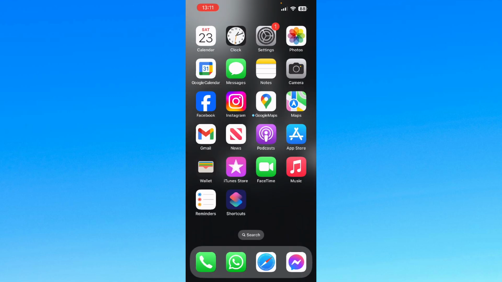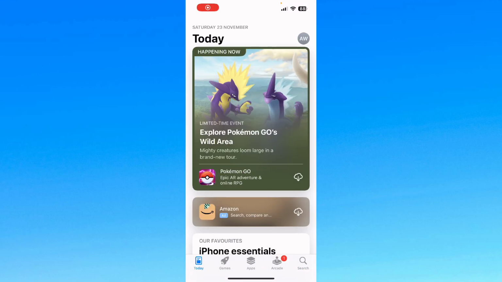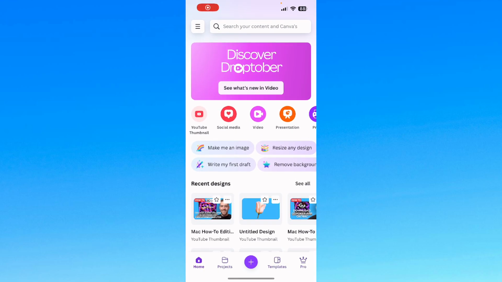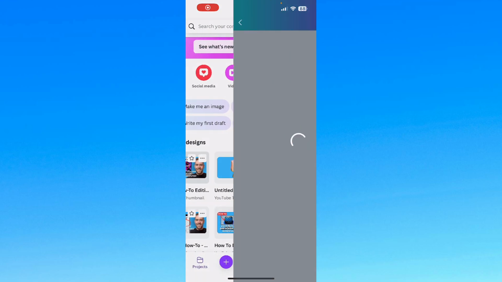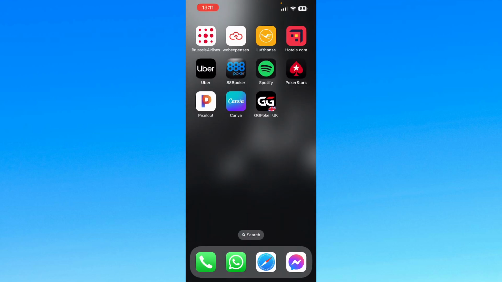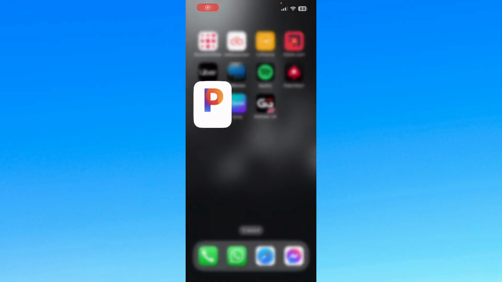So let's say you wanted to go on to Tools, the App Store, Background Remover. And from there, this is the free image background remover. Go to Upload Image, Photo Library, and then pick whichever image you want to use. So I'm going to use the top left one, Add, and it's basically going to remove the background from this image. As you can see, it's just the main flower in the middle that we wanted.